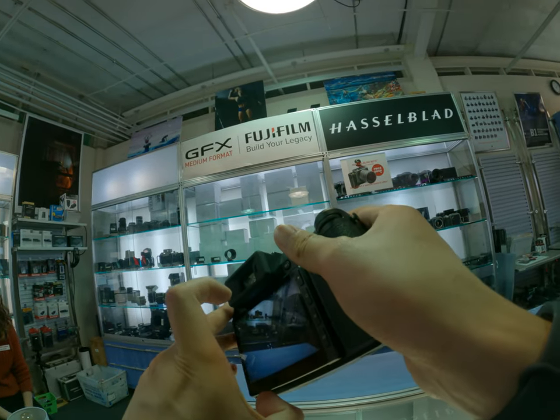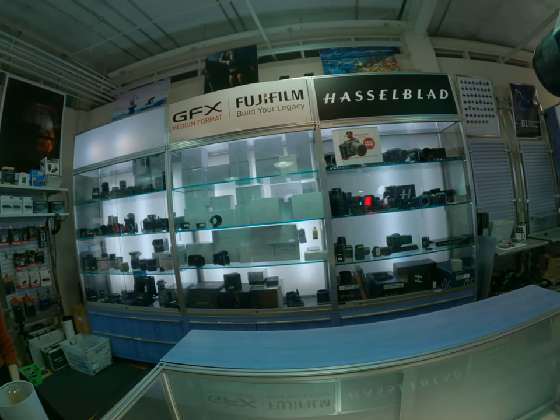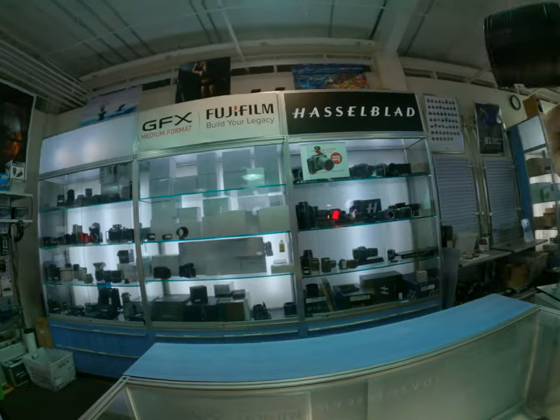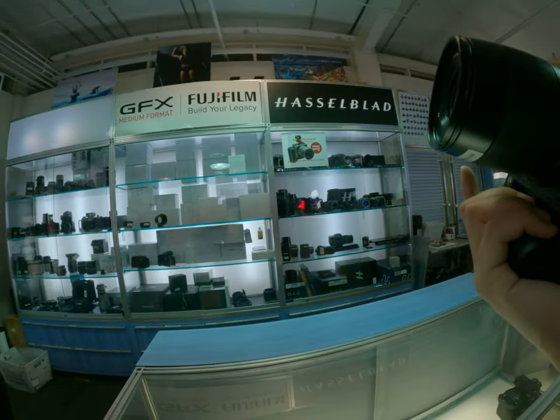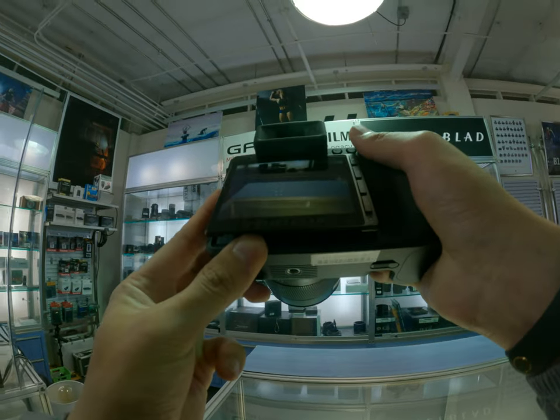So the XT body cannot use autofocus? That's actually a good question. I don't know personally. Let's see. Yeah, you check it out. That should have autofocus in it. It might not be turned on.